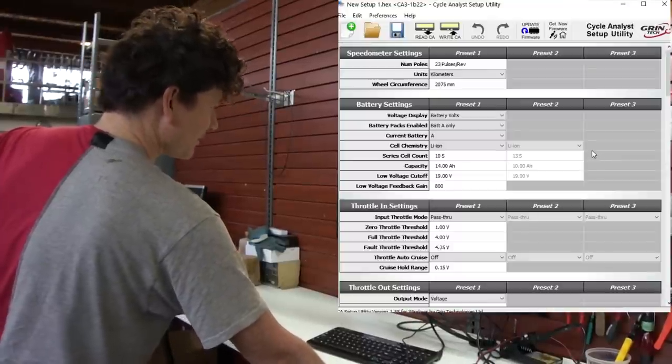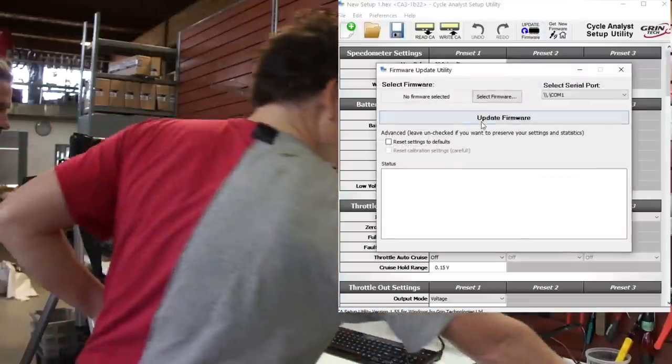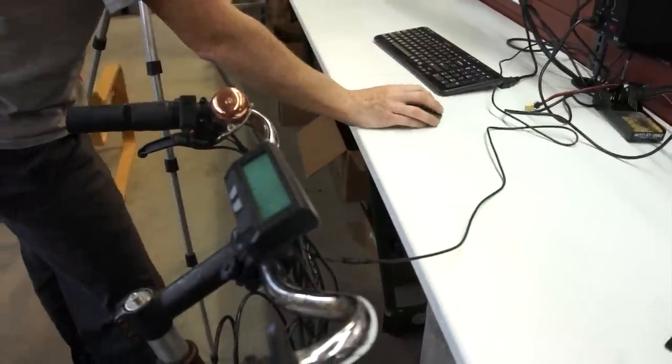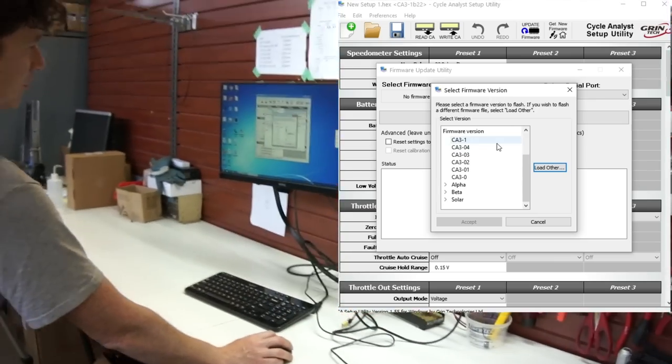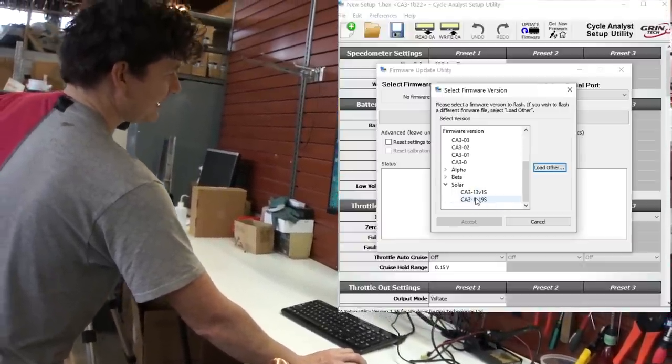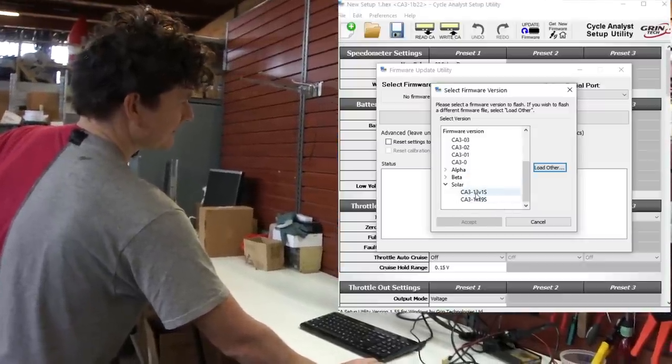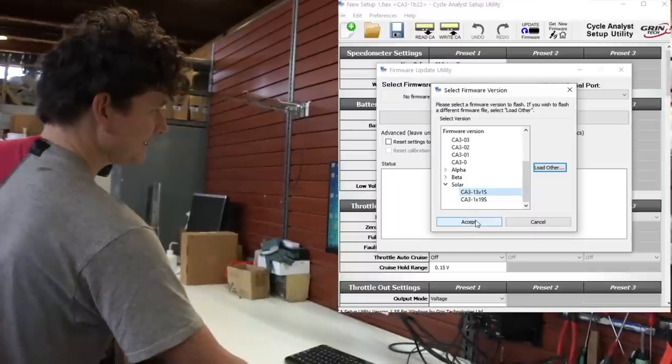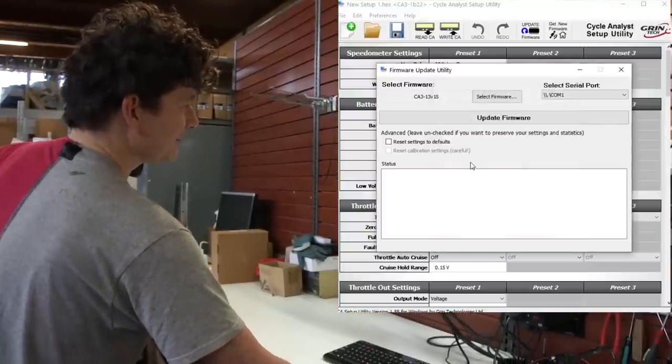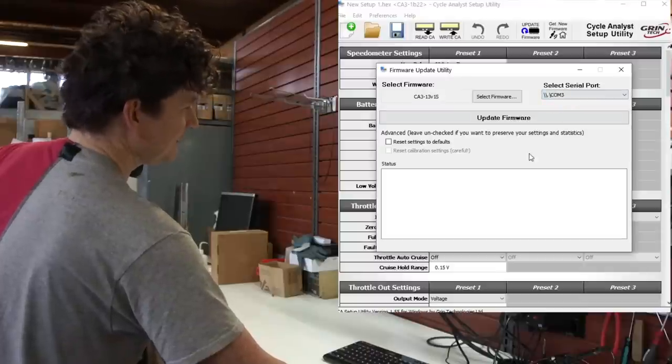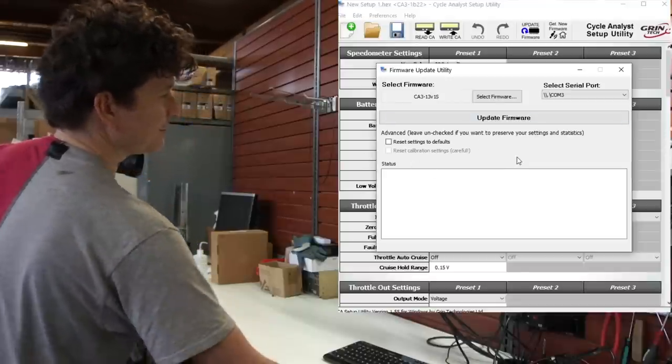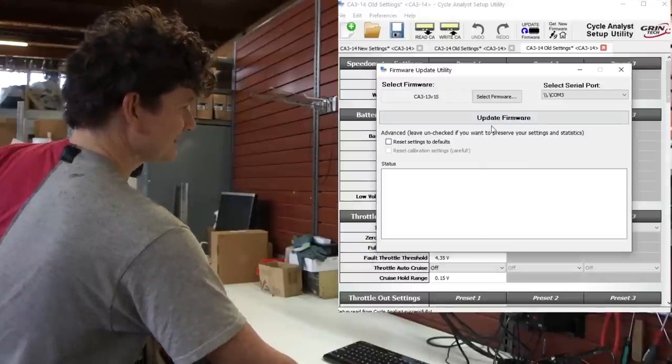With the firmware available on our setup utility we now click update firmware. We make sure that the TRRS communication cable is plugged in to the COM port on the cycle analyst. And now where we select firmware we're going to see below all of the standard production firmware releases you'll see a section called solar. Expand that solar tab and now you'll see the options for the cycle analyst solar firmware. There may be newer solar releases so pick the most recent one if you see additional options available. Obviously we need to choose the right COM port for this cable and in general you don't want to reset settings to default. We want to preserve all the settings that we had so that we don't lose any of the configuration of our existing system.